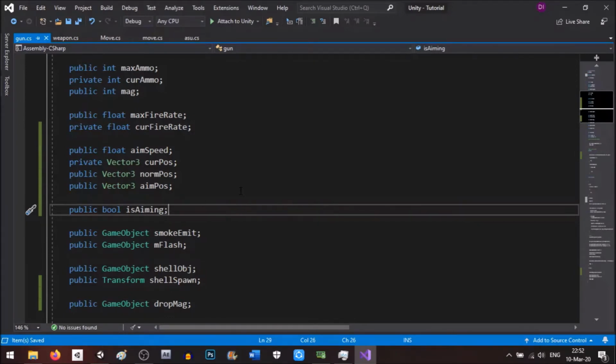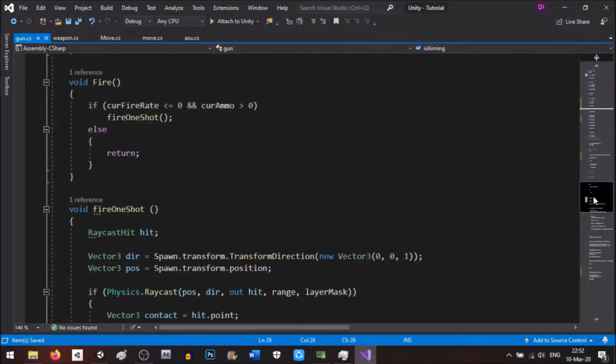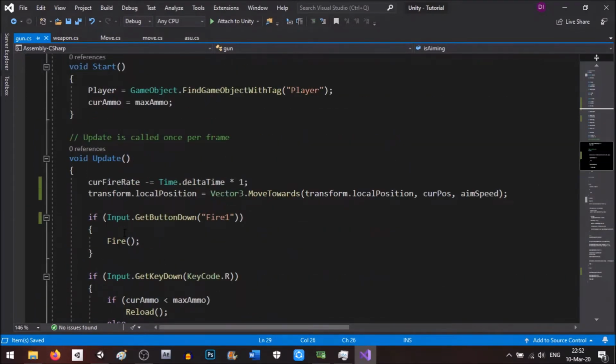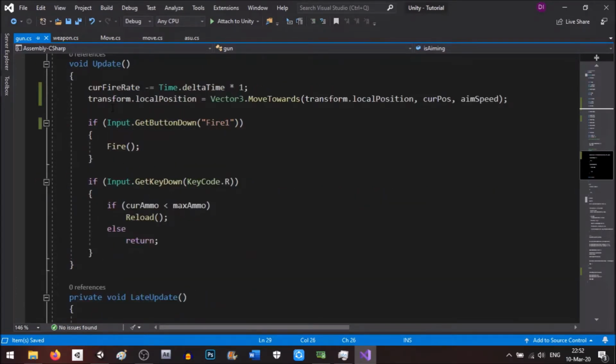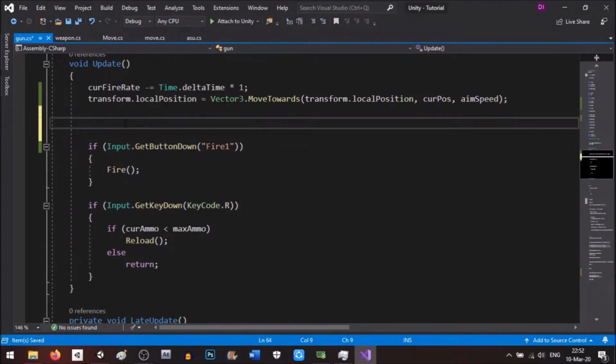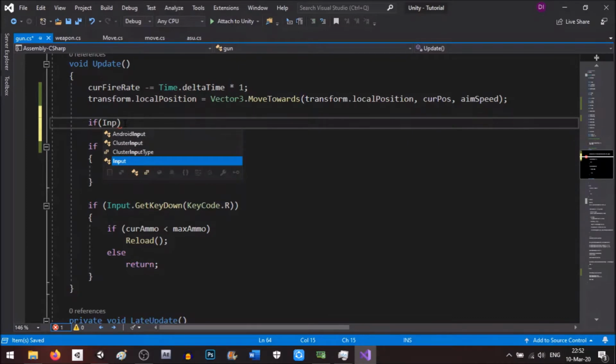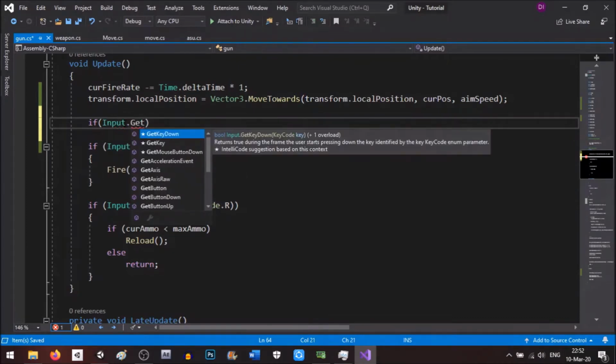This is going to be the main workaround on how you're going to do that. So on update, I like to do it the old way where you have to hold down the button to actually aim and let go to de-aim.